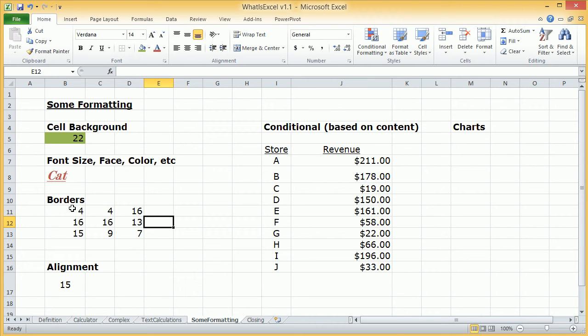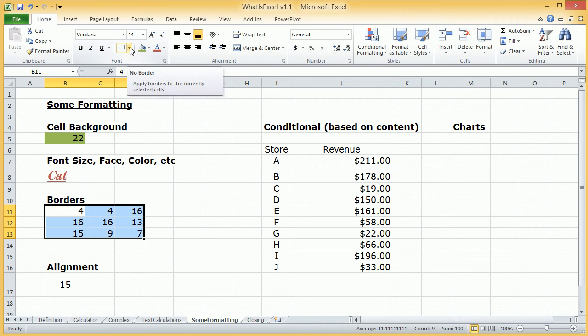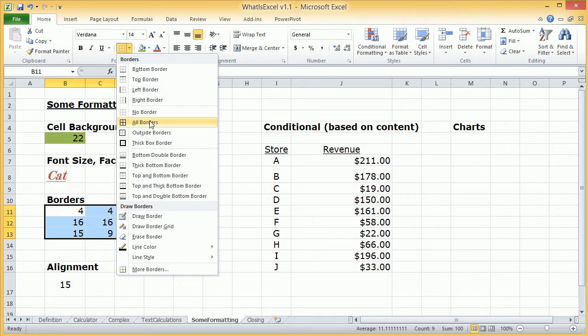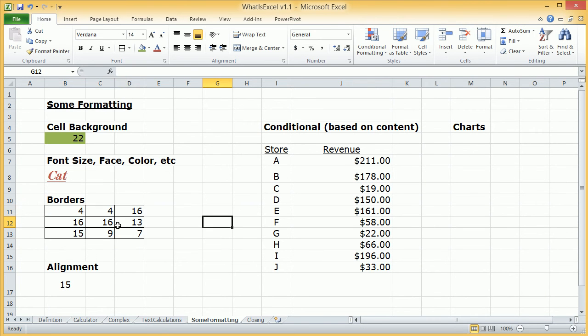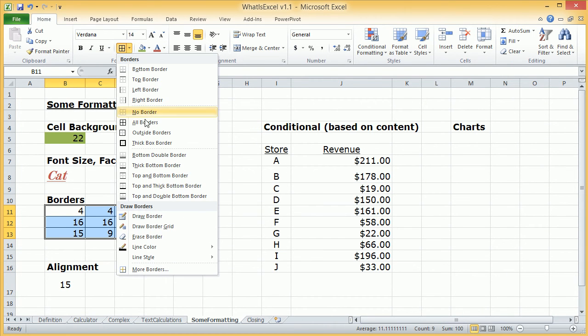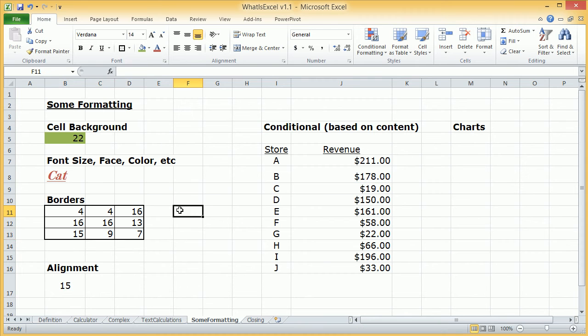What you can also do, which is really nice, is add some borders. So I'm going to left click and drag to select this region right here. And then I'm going to go up here to where my borders are. And let's start by adding all borders. So this is going to put borders everywhere, just like that. So it makes it a little bit easier to look at. But let's take it one step further. I'm going to select it again. And I'm going to click on thick box border. And that puts a thicker box border around the edge of your selection. So notice I've made it look a little bit easier to look at. It's easier to sort of spot that this is a collection of numbers, and these guys in here are the elements of that collection.